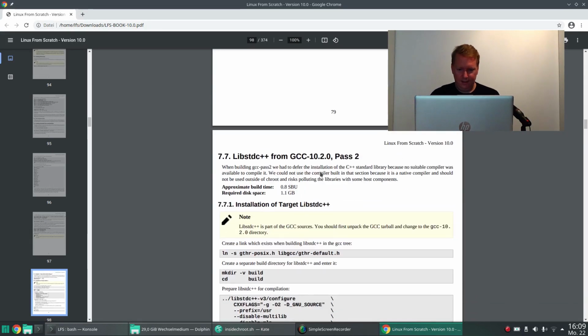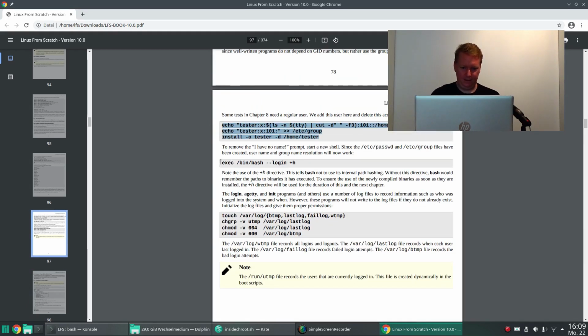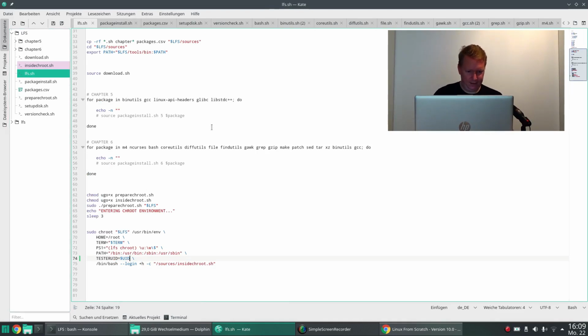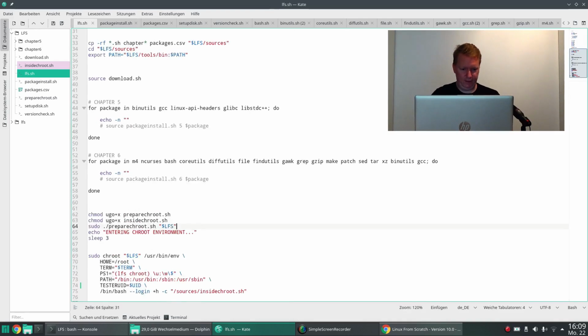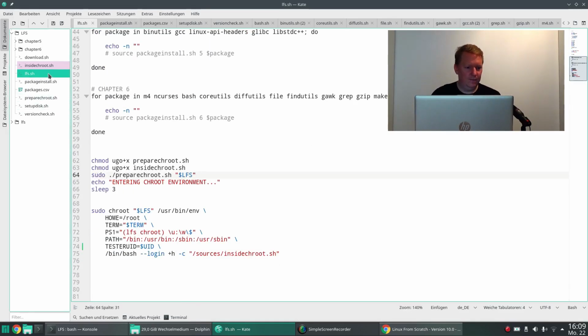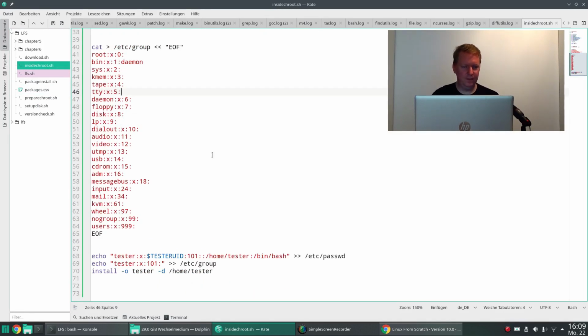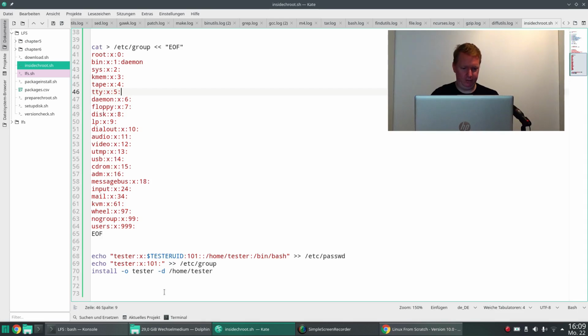So what the Linux from Scratch book now says is, we are running this LFS script, right? And here we go into the change root environment. And then that change root environment does all that stuff. And then they say they want to run another bash on top of that change root environment, like this.